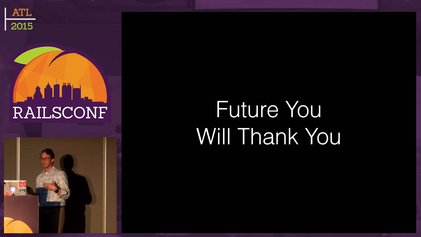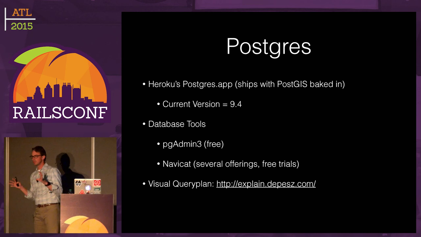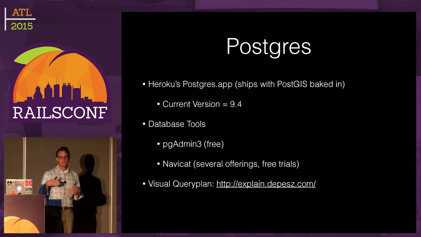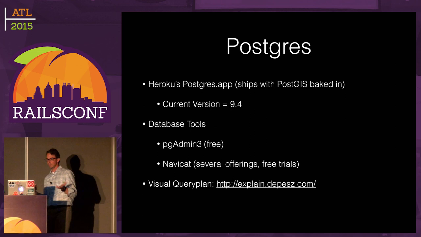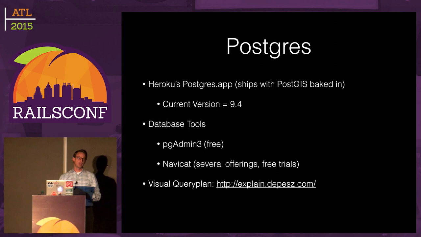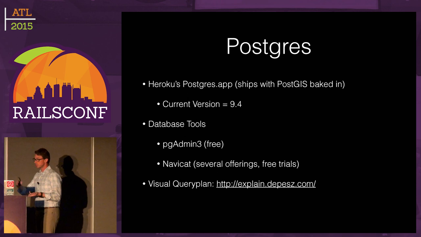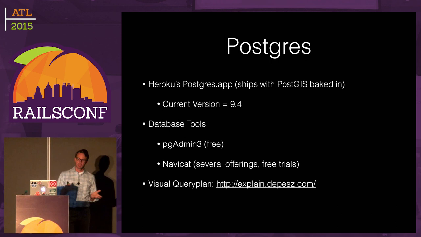These are good things. So just kind of general, how do I Postgres? If you're using OS X, you have Postgres installed on it, but I couldn't tell you what it is. I haven't ever used it. You can install Postgres and PostGIS with Homebrew. If you're on Linux, it's super easy with either the yum or the apt repositories. Or you could just download Heroku's Postgres.app and you get PostGIS and all its dependencies for free. There are a lot of dependencies for PostGIS. It takes kind of a while to install. The current version of Postgres is 9.4. Within, I think it was 2 weeks of Postgres 9.4 dropping, Heroku was already supporting it, which is pretty amazing.